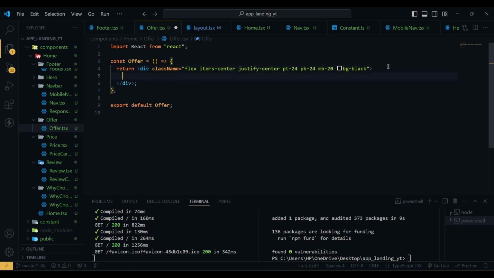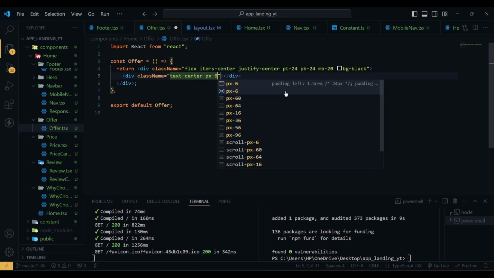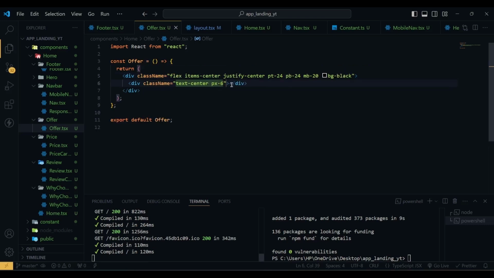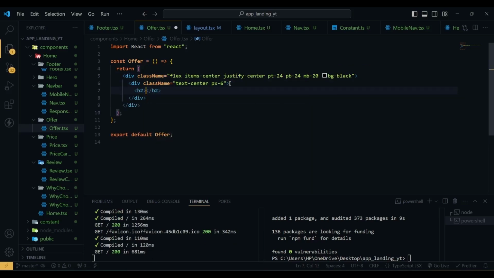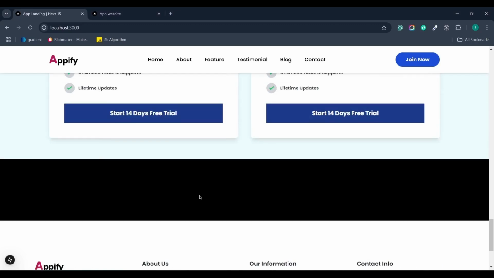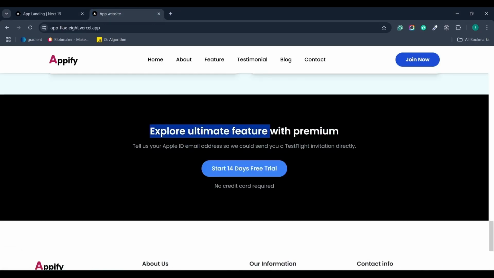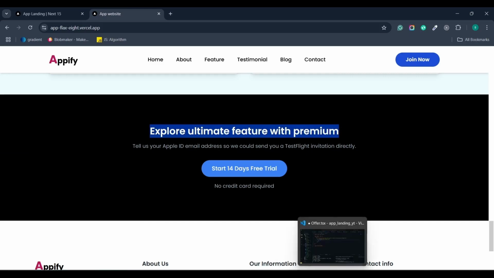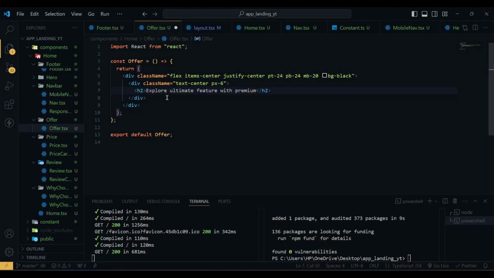Then inside this div we have another div with class name of text will be center, then we have px will be 6, and then inside this div we'll have an h2, and now you can see we have this black background, and I'm going to copy this text from here and paste it here.